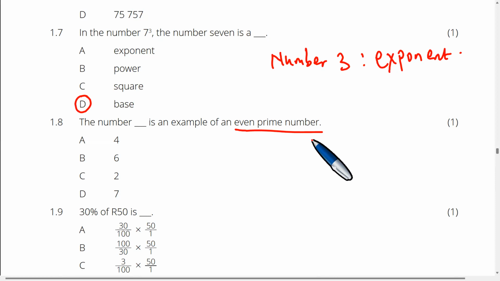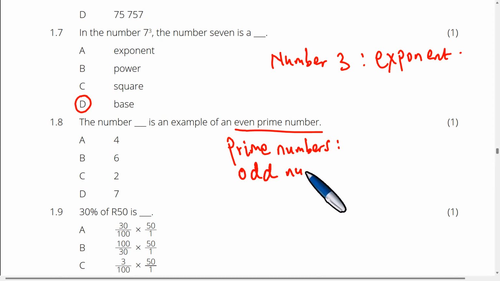What's your thought? I think it's 4. Okay, that's fine. We are practicing here. Okay, let's list prime numbers. What are prime numbers in mathematics? Let's list them. There are numbers that are called prime numbers, odd numbers, and even numbers. What are prime numbers? Prime numbers start from 2.